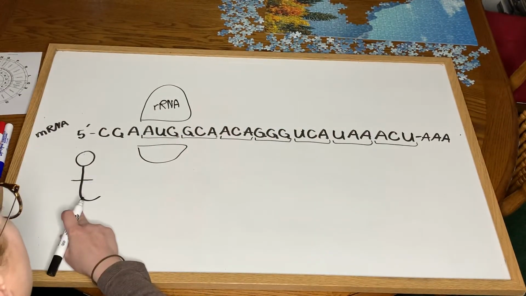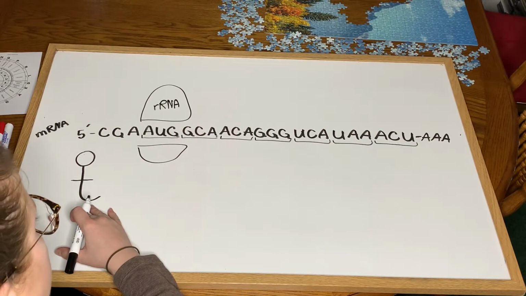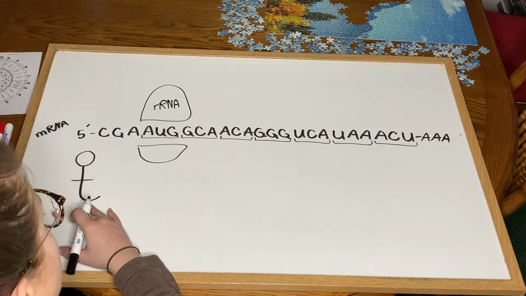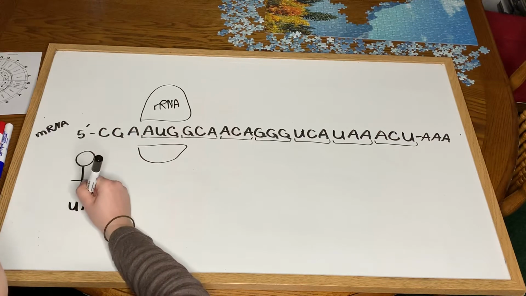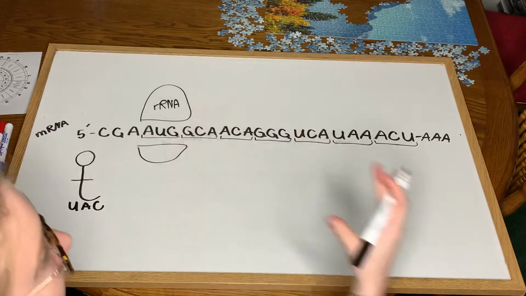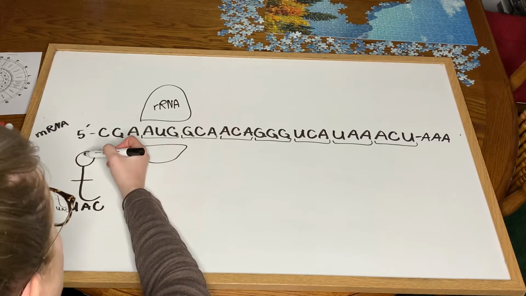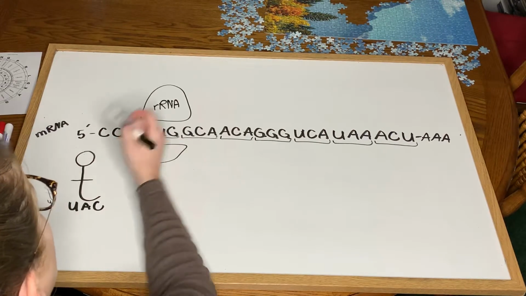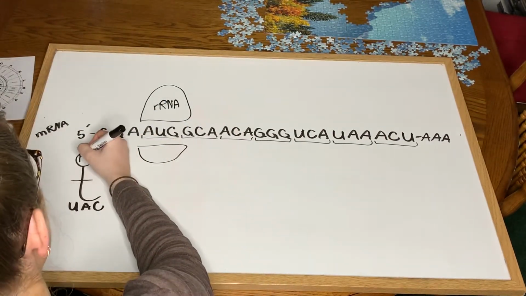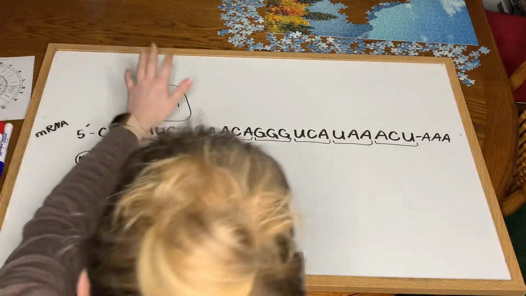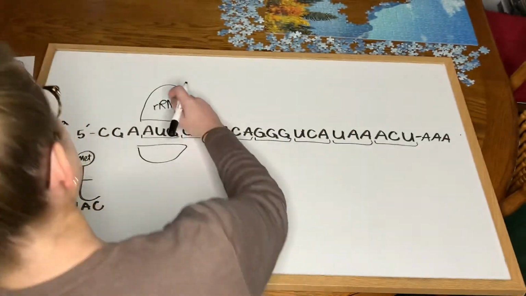So what would the anticodon be of this tRNA? If this is AUG, and I said that the anticodon is complementary, what would the anticodon be? It would be UAC. Remember, this is tRNA. RNA always has uracil. Okay? And then it's also carrying an amino acid. We know that AUG, according to our chart, is going to be carrying methionine. Okay? So the ribosome brings in this tRNA and actually has it match up with the codon.